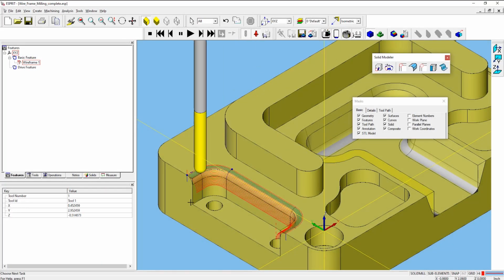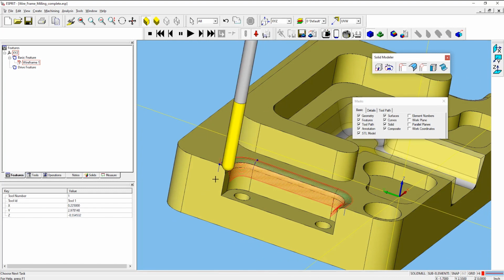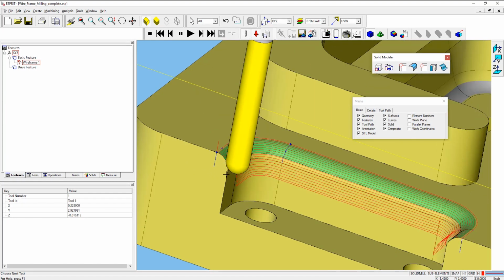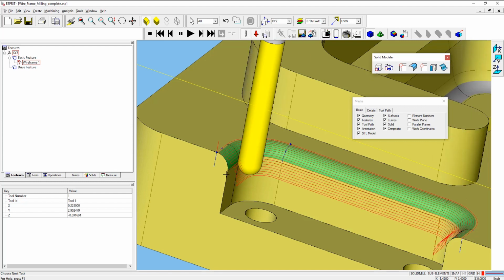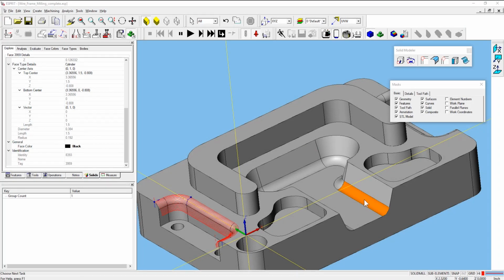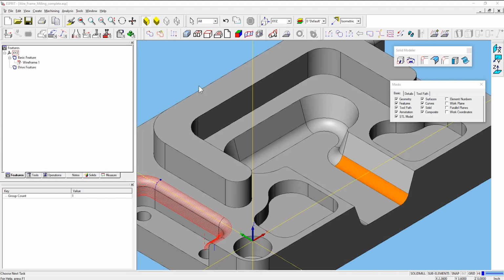Now, if we look at our wireframe operation, we can see that it is following the shape of our base curve, as well as morphing as it goes down our drive curve by the shape of that drive curve. Here we have an open pocket with tapered walls and a bottom blend with a non-standard blend radius of 0.192 inches that requires a consistent finish throughout. While a 3D between curves operation will be optimal for programming a feature like this, you can also use wireframe milling to program this using a bullnose end mill with a standard corner radius of 0.1875.